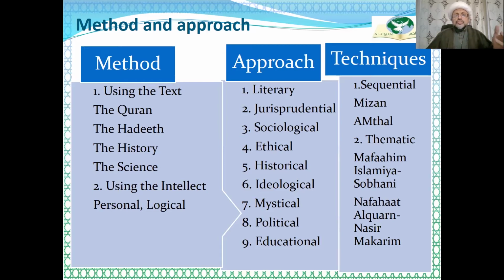Historical: what is the history of the shaitan? When is the shaitan first found in the history, in the Quran? First, it is found in the scenario of Adam and Hawa, the story. No, before that also, before the story of Adam and Hawa, there is the creation of the shaitan. Shaitan is a jinn, and jinn are created. So there is a kind of creation of the shaitan, and then the story of Adam and Hawa, and then in every story you find that shaitan is mentioned. So there's a timeline of the shaitan in the Quran.